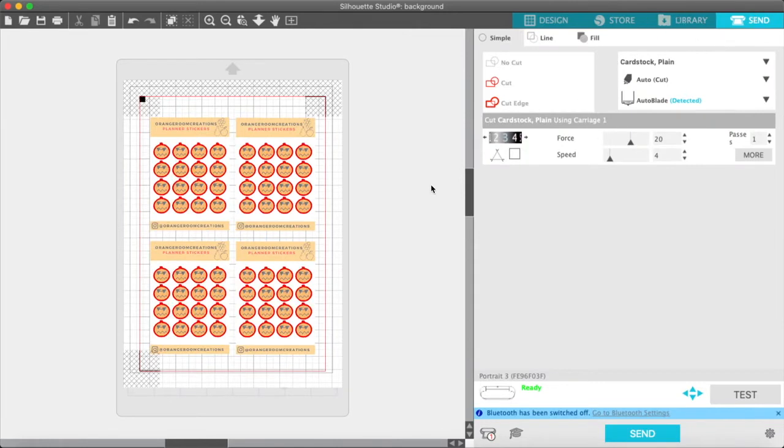as you can see, this little red area is where my machine is going to cut my stickers, which is great. But I'm going to show you not just how to only cut the stickers, but also the outer edge as well, because that's what I want to do, and it just saves you a lot of time, especially if you're doing batches of these at a time. So that's what I'm going to show you in the next clip.